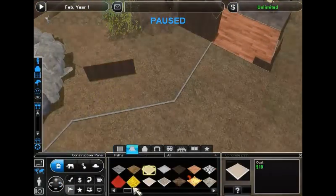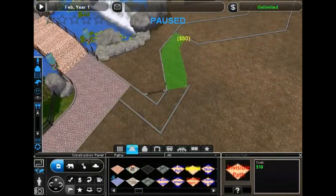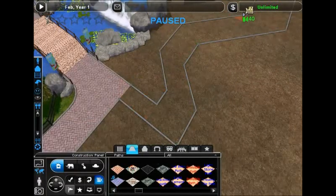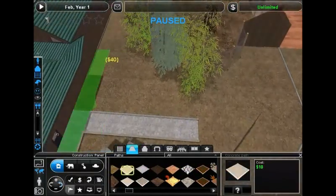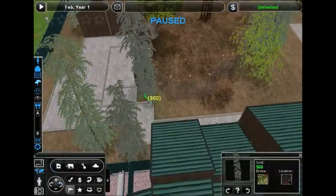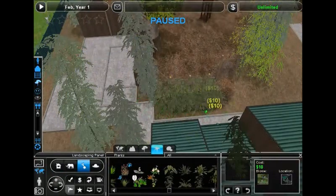I'm going to start putting down an invisible path, I decided, for this part of the zoo. I'm going to put down an invisible path and then just lay some nicely colored dirt underneath it, so it kind of looks like you're walking in the middle of nowhere. And this is for our zookeepers. They can get both to the tanks for our koi pond and to our pangolin area. And we'll want to build up the foliage back here so that our guests can't see our zookeepers walking around behind the pangolins. Filling that in nice.